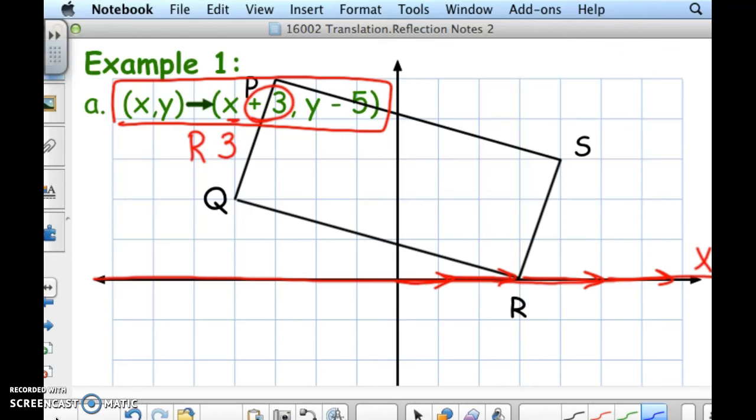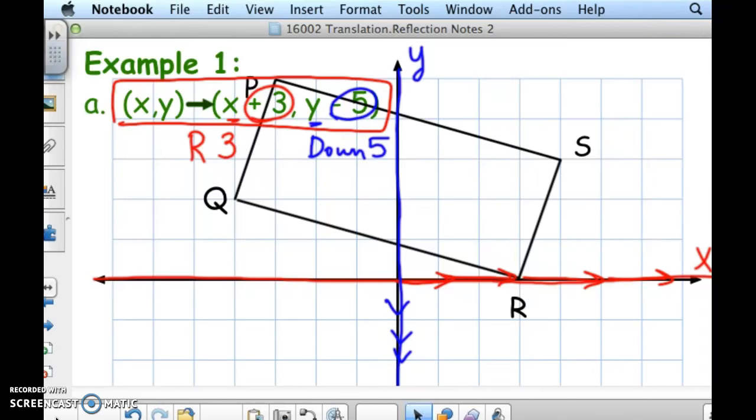And when I see Y -5, I'm thinking Y, this is when I move up and down, right? Here's my Y-axis. Y -5, I'm going to be thinking about where are my Y values negative. Oh yeah, they're down here negative. So I'm going to think I'm going to go down 5. So instead of looking at this as saying, I have no idea what these mean, I'm going to think about where they should be trending. So X +3 means I'm moving to the right. Y -5 means I'm moving down.